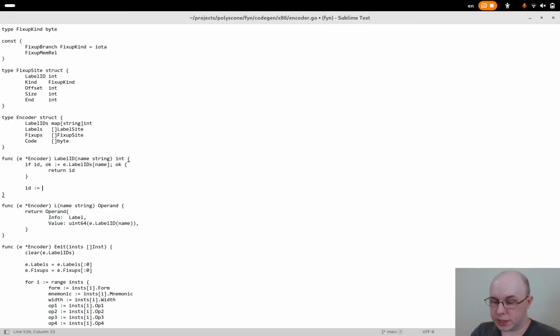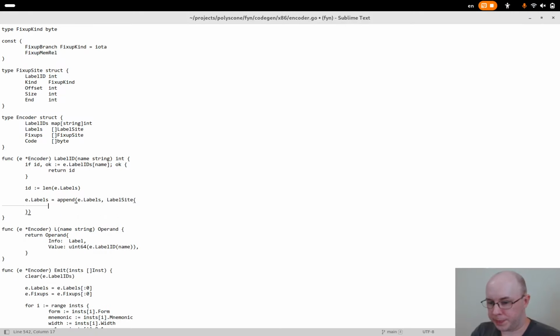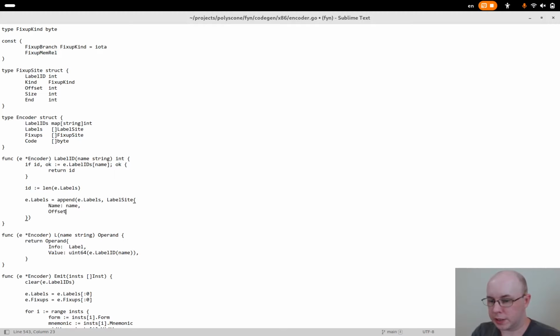If not, then we'll say that ID is basically the length of e.labels. Then e.labels equals e.labels. We're going to append to this with a label site. So this will be name is just the name, and then the offset is undefined, so we'll say that -1.